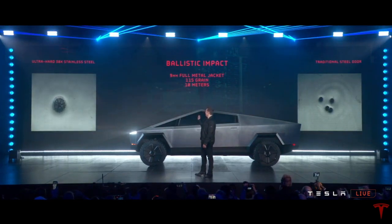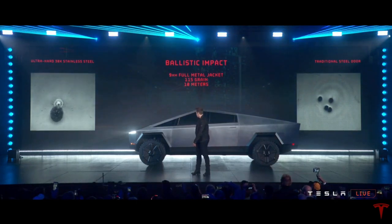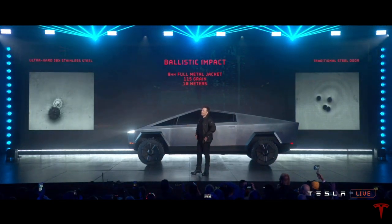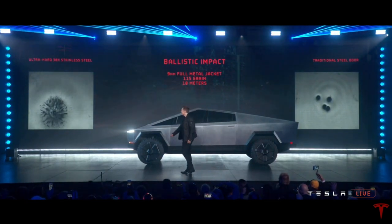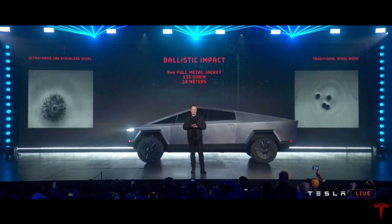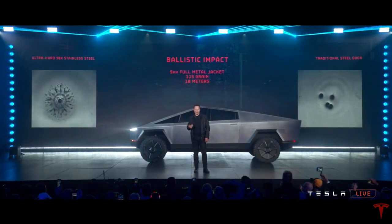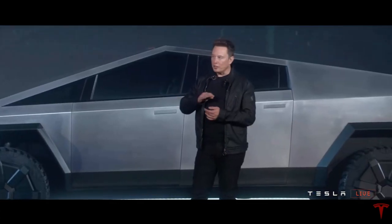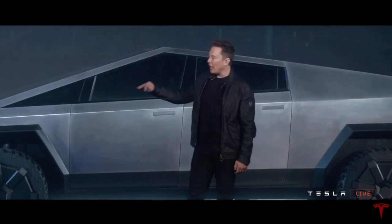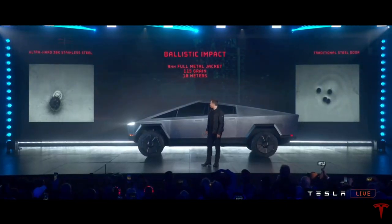So that's a 9mm bullet shot at the door. We're in California, unfortunately. But the 9mm, it is literally bulletproof to a 9mm handgun. That's how strong the skin is. So it's ultra-hard, cold-rolled stainless steel alloy that we've developed. We're going to be using the same alloy in the Starship rocket and in the Cybertruck. Yeah, you're welcome.